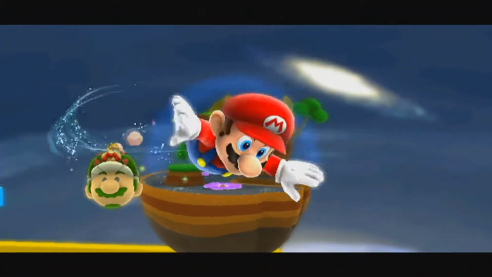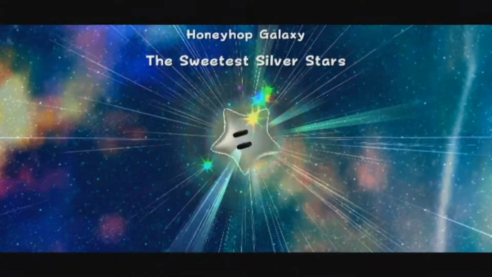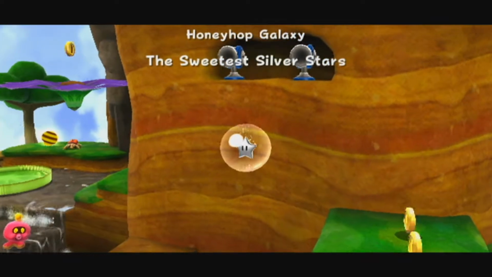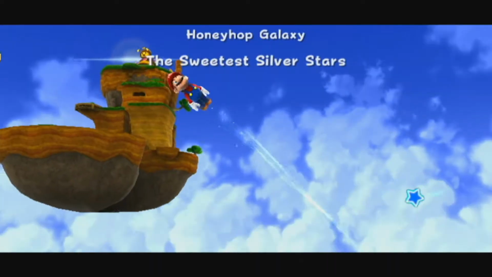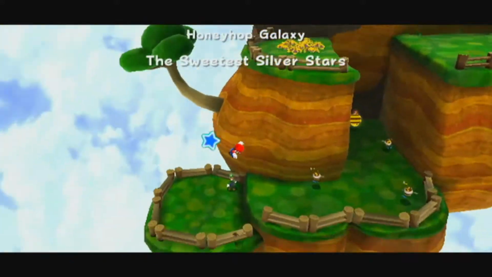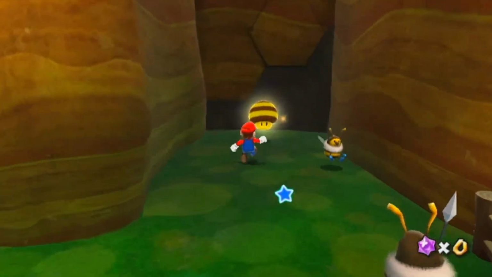Honey Hop Galaxy. Now, there's a new mechanic in here when it comes to Bee Mario. Maybe it wasn't the first one, I just completely forget. But Bee Mario has a new little thing you can do in here, if I'm not mistaken. The sweetest silver stars. And there's the Queen Bee, everyone's favorite character when she was in Mario Kart 7. People just loved her. Anyway. Hey, Luigi, what's up? I tried to jump on you. Oh well, no big deal.